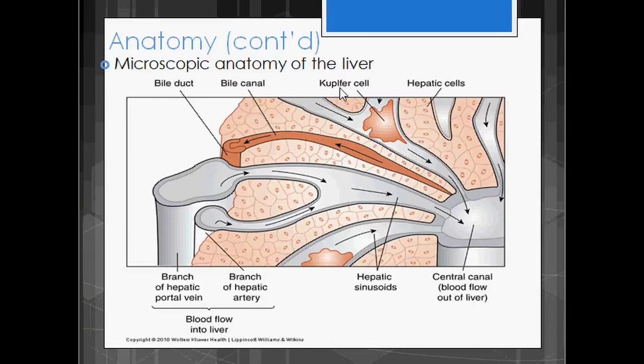On the other hand, we have the Kupffer cell. As you can see here, it is not the correct spelling, because Kupffer is K-U-P-F-F-E-R. Kupffer cells are the macrophages found in the liver. These Kupffer cells line the sinusoids of the liver, and they act as active phagocytes capable of engulfing bacteria, debris, toxins, and other substances flowing through the sinusoid.